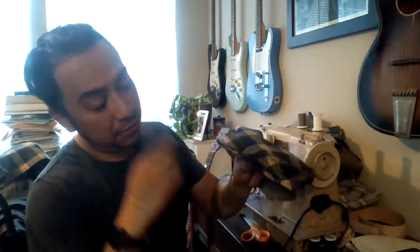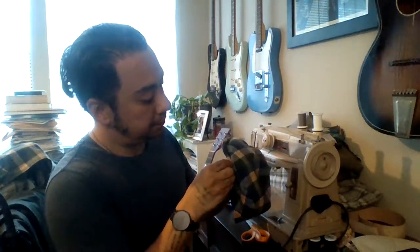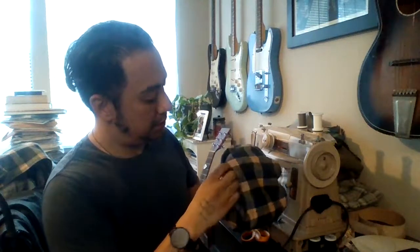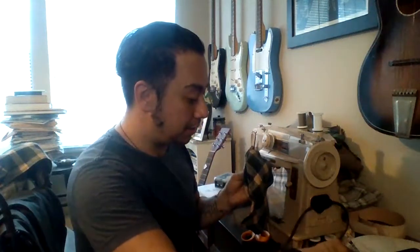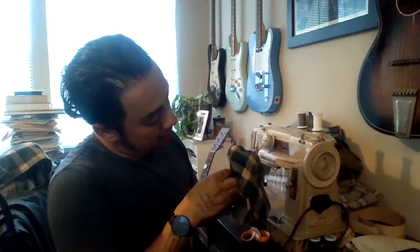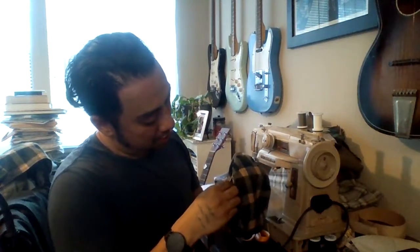Now, how you do this, you don't just push it forward and sew down the bevel. Actually bring this front seam, so you kind of fold it under and tuck it and bring the front seam. And you're going to sew that all along the front. That's how you do that. It's really hard to mimic with just pins. Kind of do it. We'll see how close I can get. That one did not hold at all.